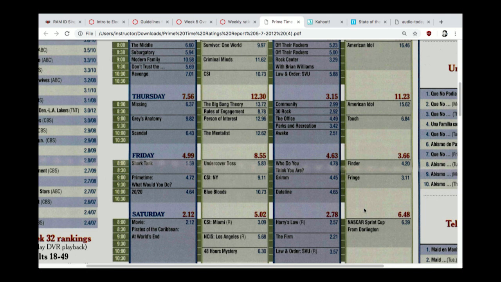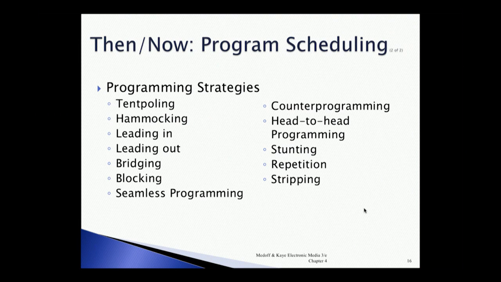Yeah, and again, here's like, oh, I love comedy and I really like Big Bang Theory, so they're going to put that first thing of the night. And then they're hoping you'll just settle in and watch a few comedies in a row without changing the channel. Then they'll switch it up with The Mentalist, which is still rating pretty well for them. So they won the night with 12% of the audience. So that's hammocking. Like I said, these are fun because they make sense and they're really easy to remember just by the picture that the concept draws in your mind.